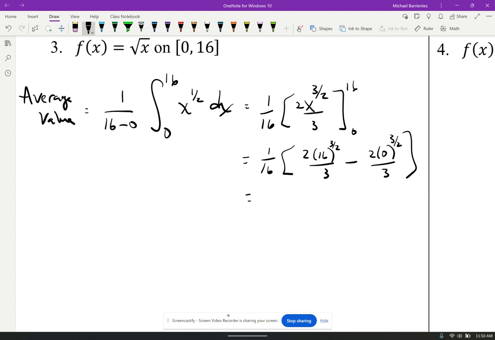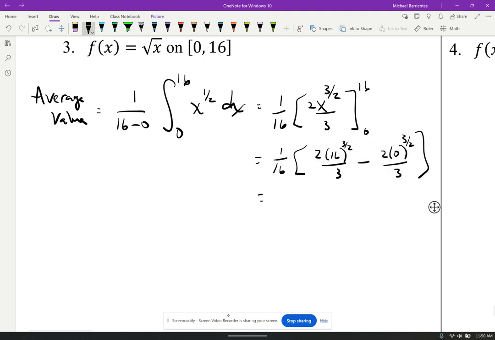So really all I have left is, I'm going to pull out this 2 and the 3, which is going to become 1/24th, by the way. So I pull that out, and then I'm going to multiply it times 16 to the 3/2. Now, I just said this becomes 1/24th because I can reduce the fraction. And then here, remember what the fractional exponent says. The denominator tells me the root. So I'm taking the square root of 16, which is 4.